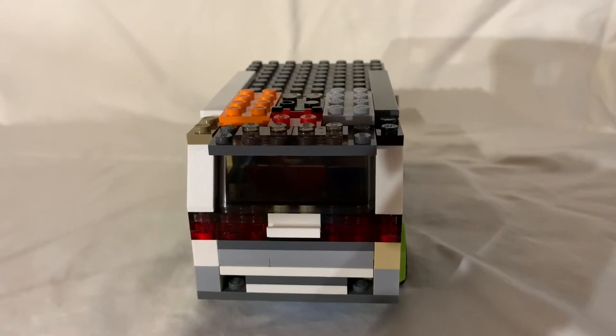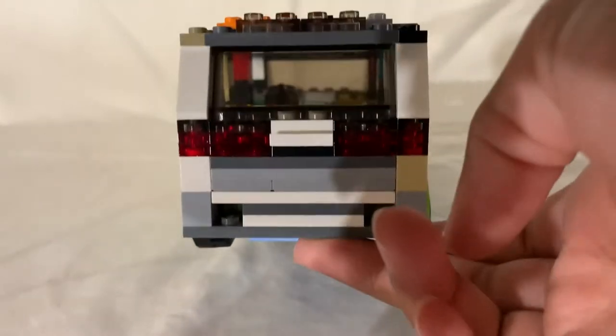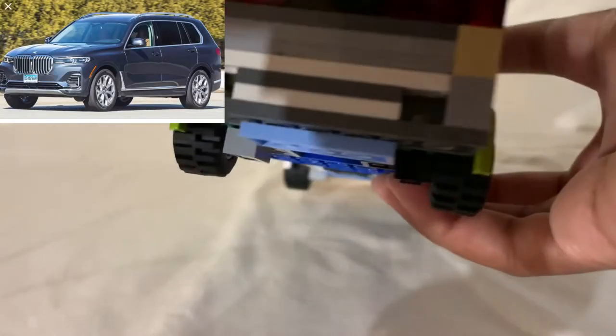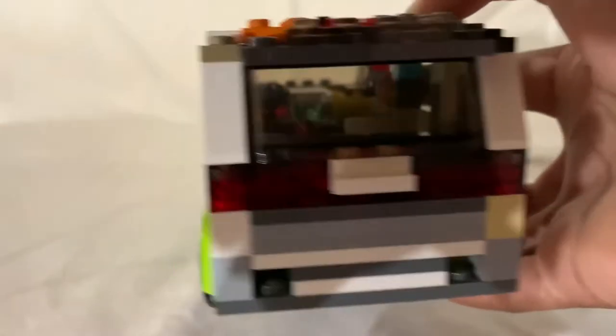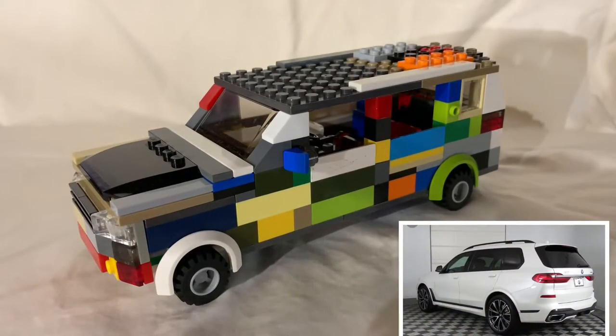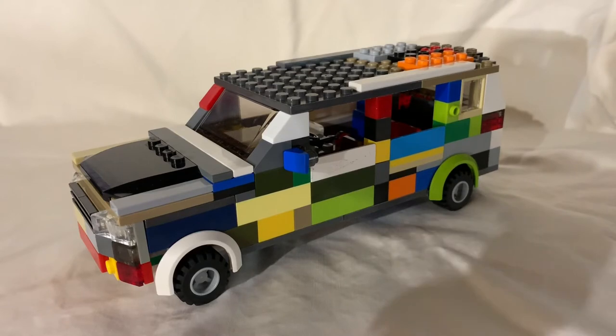From the back, I looked at the back and noticed — huh, this looks familiar. Wait a minute, this looks like a BMW X7. I'll put a picture of that up on the screen. You can really see it in the back of the car, and the side of the car too, a little-ish. It looks a lot like a BMW X7, and it's supposed to be a Mercedes GLE. So I'm just like, okay, I guess it's going to look like this. Whatever. I don't know, that's just kind of what it looks like now, and now I'm calling it the BMW X7. So, welcome to the BMW X7 review. Let's do this.